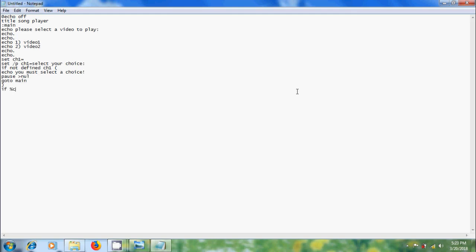If %ch1% equal to 1, go to 1. If %ch1% equal to 2, then type go to 2 and close this bracket.